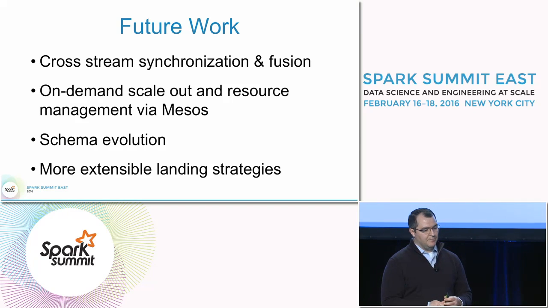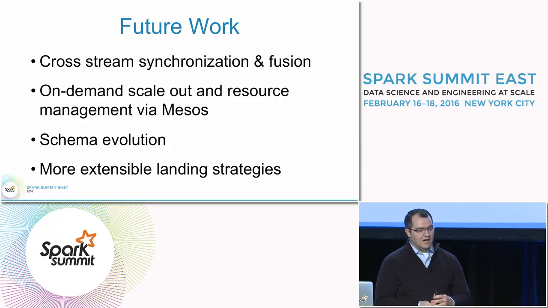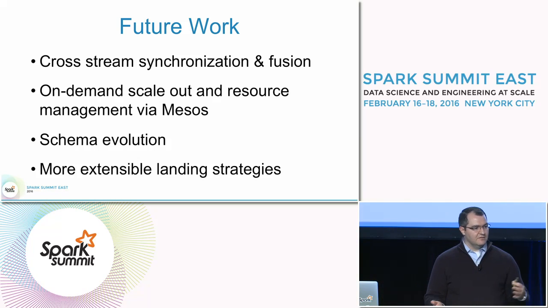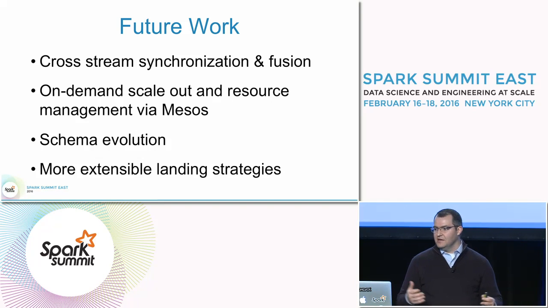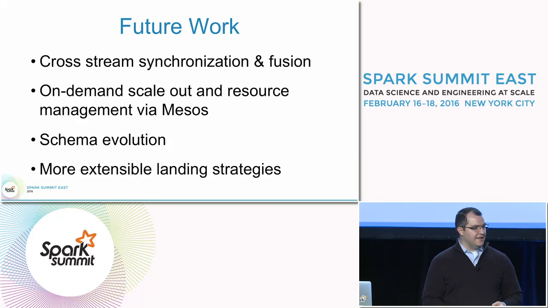And then, the age-old problem of handling schema evolution. We handle it today with our current method. We're kind of cheating a little bit because we have MongoDB and this NoSQL model to append additional attributes. So we've got some new strategies for that. And then more extensible landing strategies, because we do see so much diversity of where people are landing their data and how they're preserving that stream or that history.